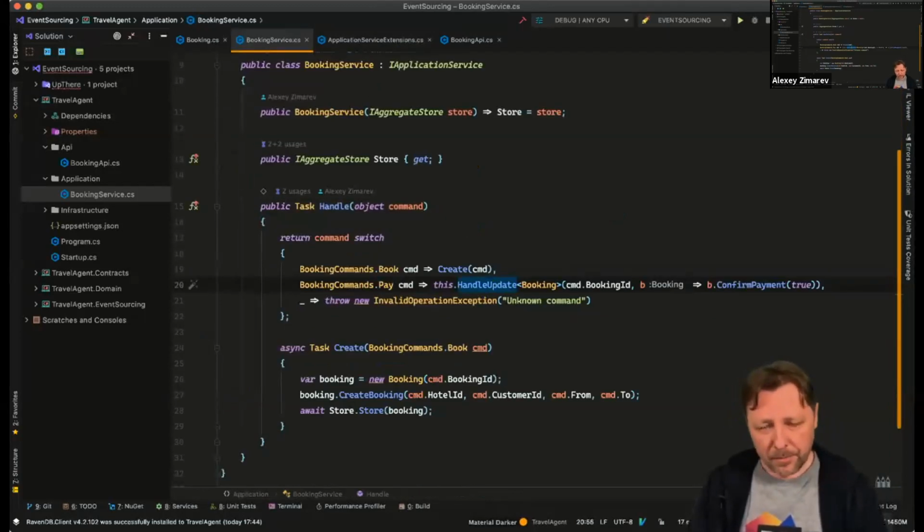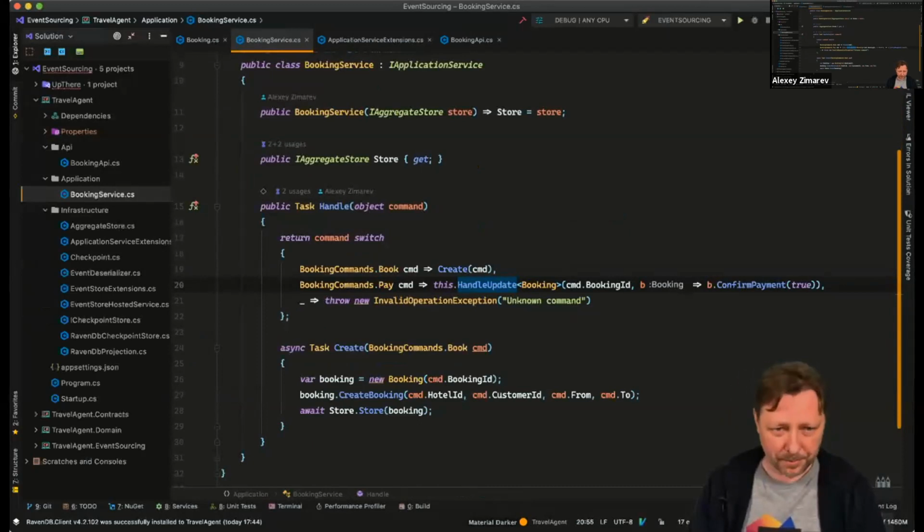So what about queries? How can we do that? So I would say that we can use something that we used to call projections. I created a couple of things here, and I should use RavenDB for that. So just let me see if it runs. And the reason I'm using RavenDB, not because I'm a big fan of it, but because it has a nice user interface built into the database itself. So it runs.